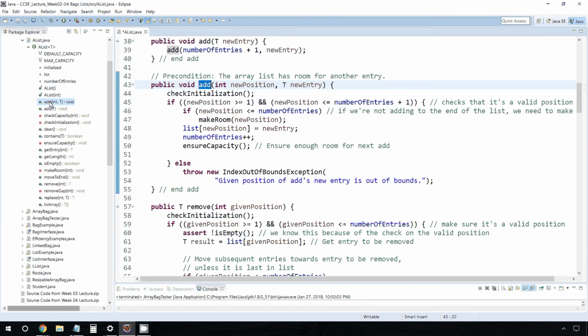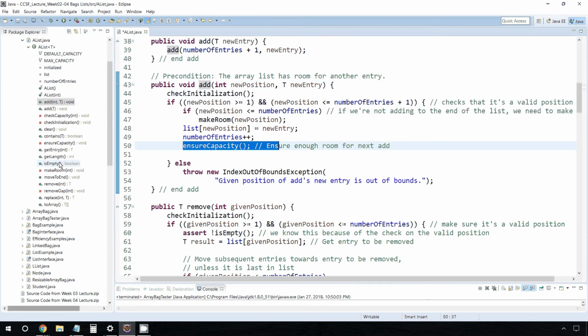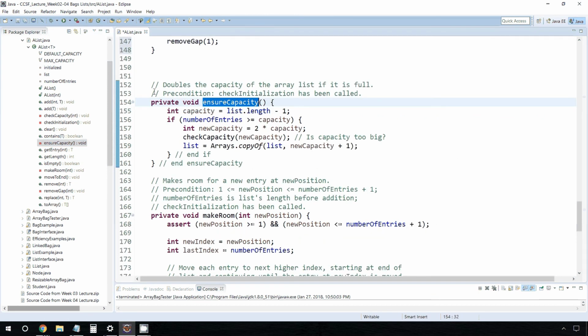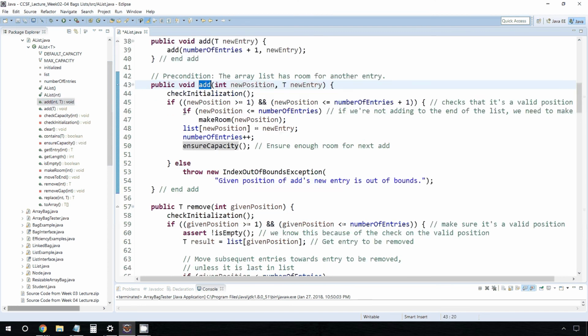Well, in order to know that for sure, we'd have to be really comfortable and really understand our add method. If we take a look back at our add method, we can remember that after we add a new element to our array, we always ensure capacity. If we look at that ensure capacity method again, if our array is full, it doubles it. So at the end of our add method, we should always have enough space, right? So we should be okay. We should be confident that the code we just wrote in move to end is going to work properly.